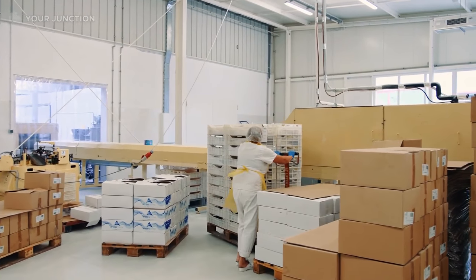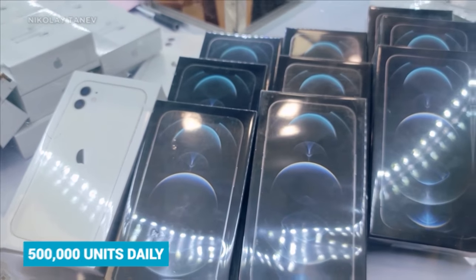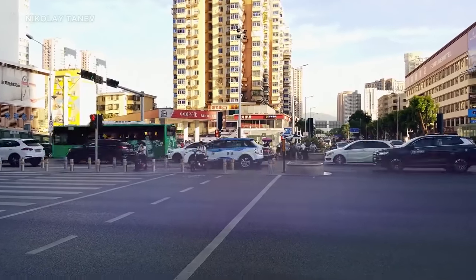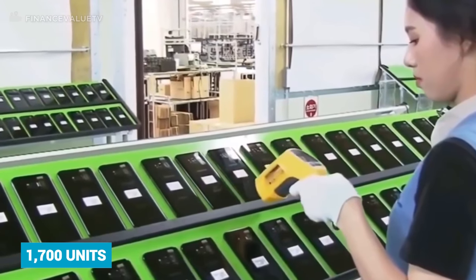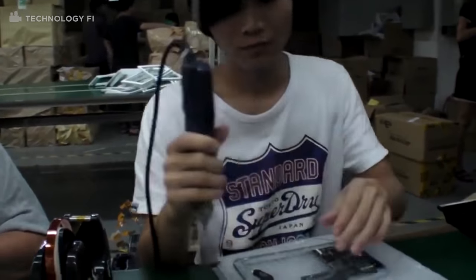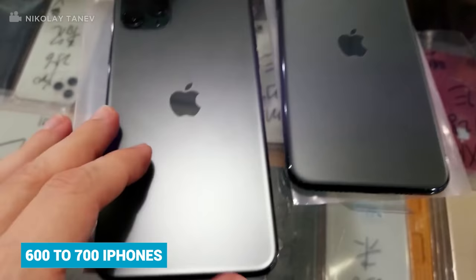Inside, there are over 94 production lines for iPhones, manned by 350,000 employees, where around 350 iPhone units are assembled every minute. That means 500,000 units can be assembled daily — no surprise that half the world's iPhones come from Zhengzhou, China. One employee in charge of polishing an iPhone's LCD screen handles 1,700 units a day — about three screens per minute for 12 hours. Other jobs, like attaching chip boards, can take up to a minute per iPhone, with a single employee finishing 600 to 700 iPhones a day.